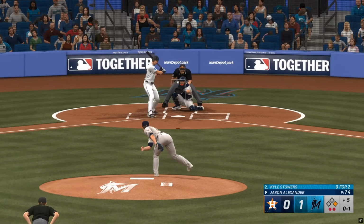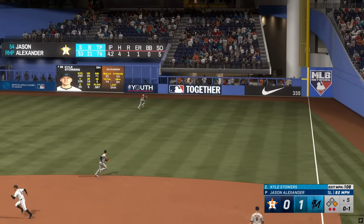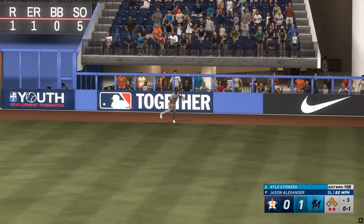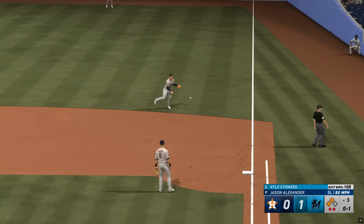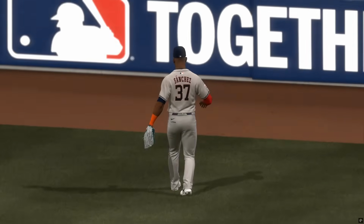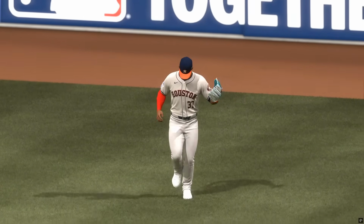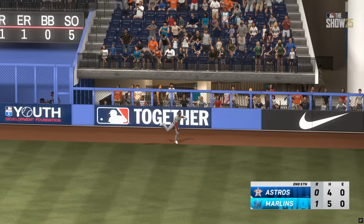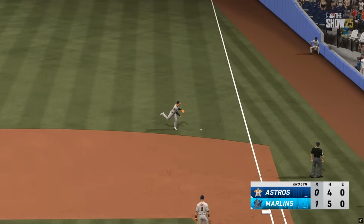Two outs. That one ripped. One hops off the wall. Should be extra bases. Coming home. And he's out. Cut down, and that ends the inning. Always exciting to see a play at the plate. Trying to score with 2 outs, but the tag just gets him in time, and they cut down the run to end the inning.